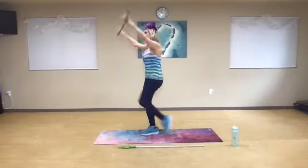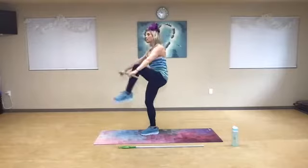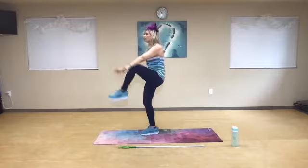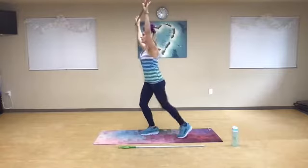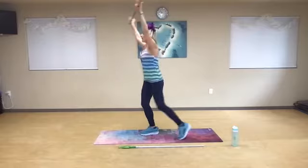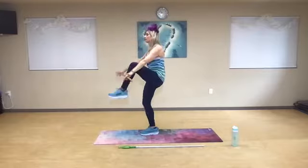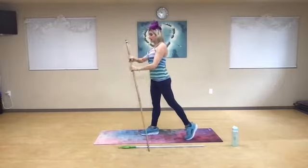1, 2, 3, 4. Exhale as you lift it up. 5. Separate from here the step, you guys. 6, 7. Pull. 8, 9. Little faster. 2, 3, 4, 5. Posture tall. 7, 8, 9, 10. Rest it.